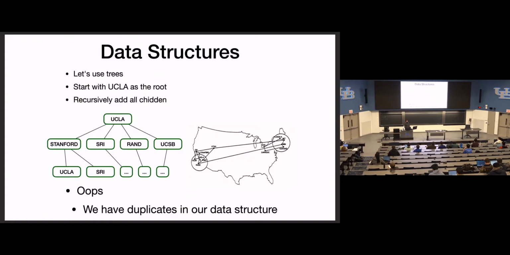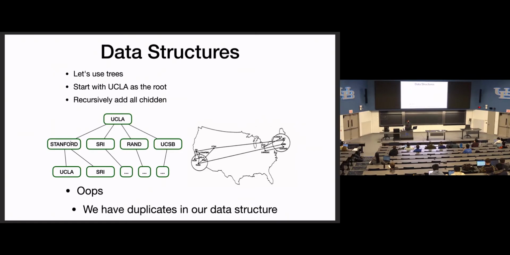So I'm going to start at UCLA, and I'm going to take all of the connections from UCLA and have those all be child nodes of UCLA. So I write all those nodes down. UCLA is a node with a whole list of children, and these are going to be references to new nodes with values and more references. Then I'm going to visit each one of these nodes, like Stanford, and I'm going to visit each of its neighboring nodes and have those as children of that node, and I'm going to keep going through each node and continuously add all the connections as child nodes to that node.